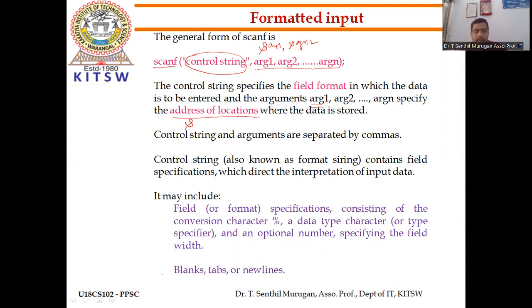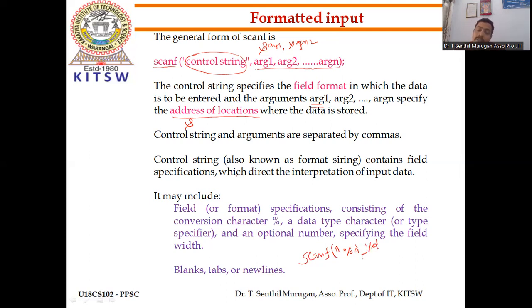Here, blanks, tabs, and new lines will not be considered. The scanf statement just skips these values, blanks, tabs, or new lines, if any space is given. For example, scanf percentage D, then you give a space. One space means it won't skip the space, it will expect the next input.